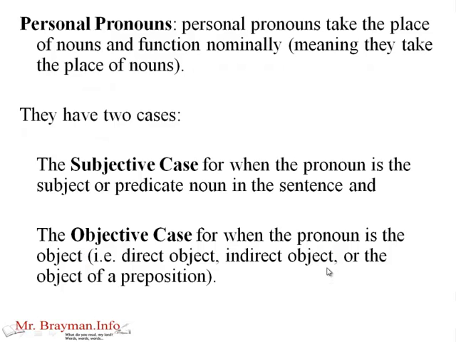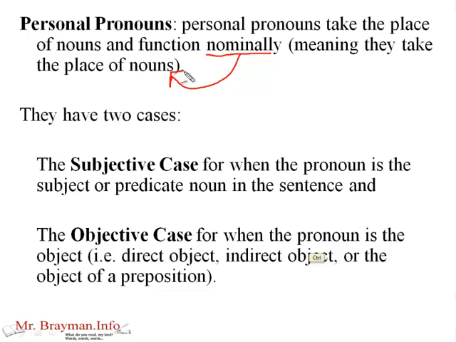All right, so personal pronouns, right? These are pronouns that take the place of nouns, and they function nominally, meaning they take the place of nouns. And actually, nominally here has the same root word as noun. So there's a connection there. So they have two cases, right? The subjective case and the objective case.